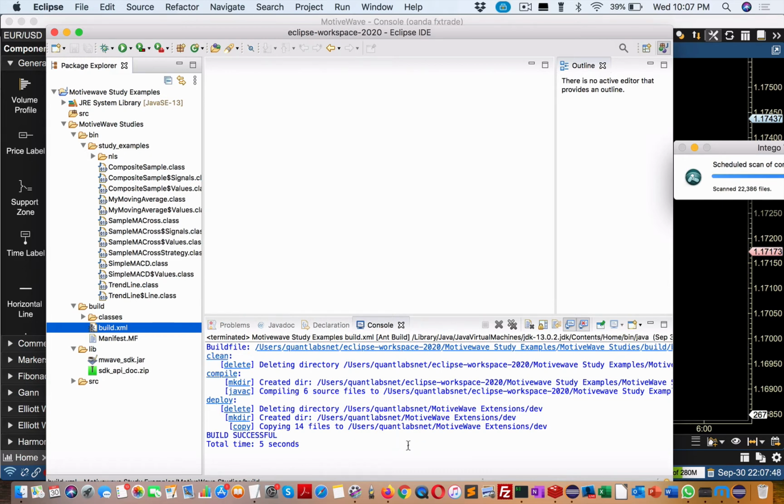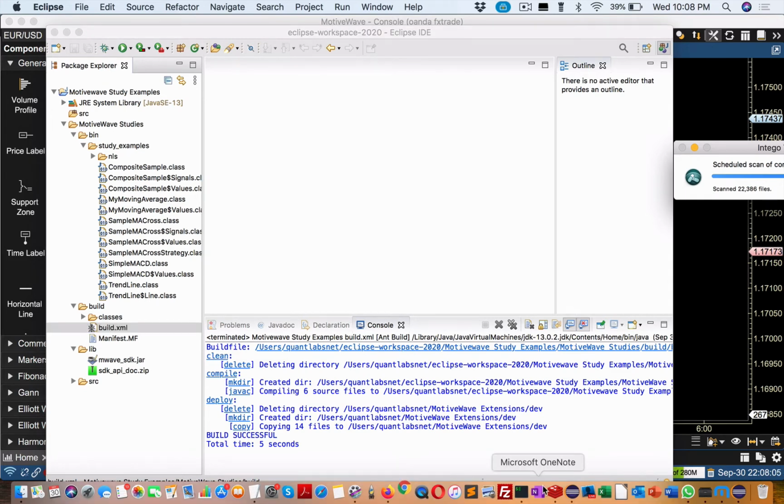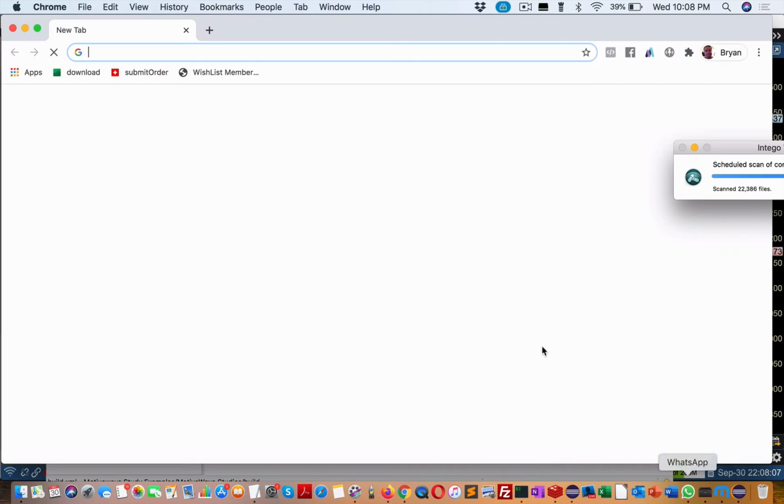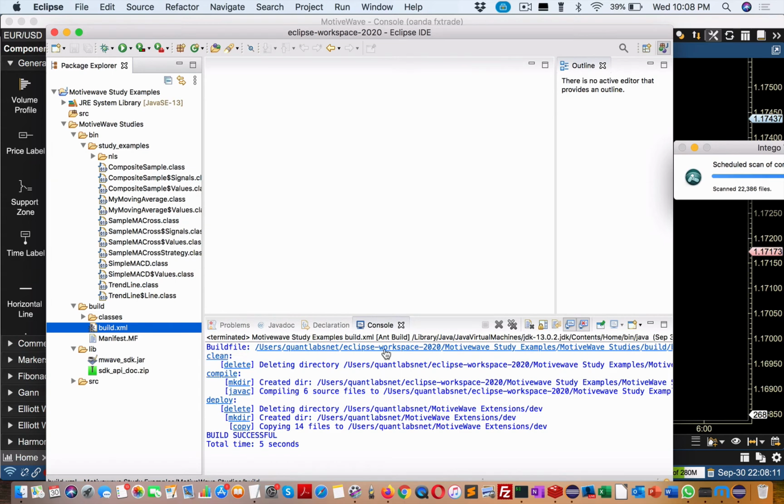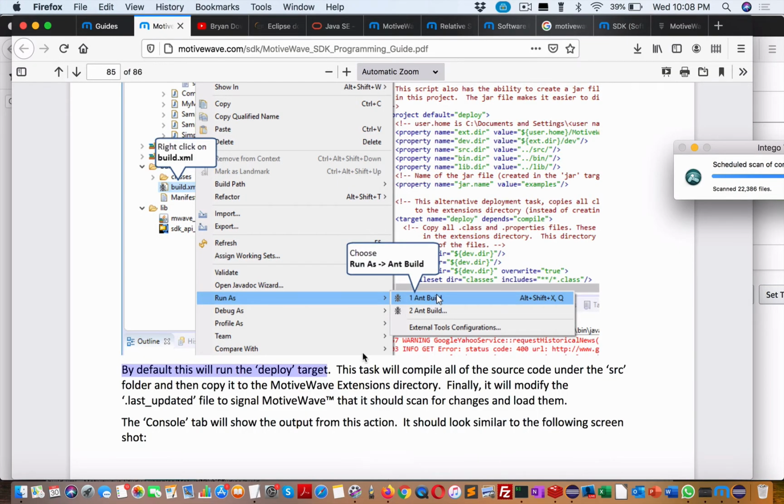or a Java jar file and move it into the MotiveWave deploy folder or extensions folder, which means that MotiveWave will be able to access that Java jar file. So that's all done through this process, and usually it's behind the scenes, and it should work with no problem. But if you have problems, I'm hoping that the Java support folks would be able to help you out there. Assuming you get everything working, okay?